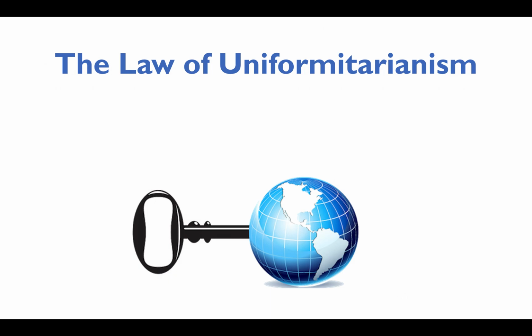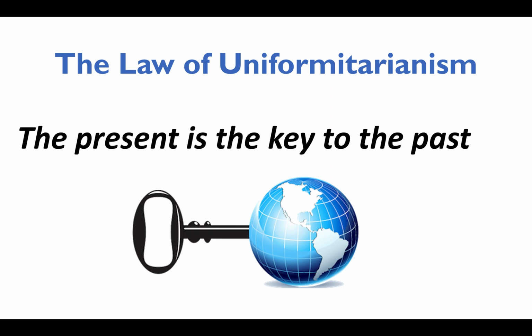So as we study geologic history throughout this unit, it's important for us to remember the law of uniformitarianism. This is a very fancy word for the present is the key to the past. So basically, all of the processes that we are experiencing on Earth today, we can assume that they operated the same way in the past. So if we know how things are working today, we can determine that these same processes also happened thousands to even millions of years ago.